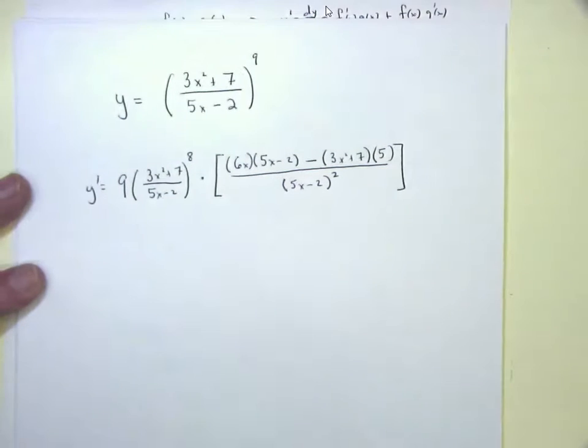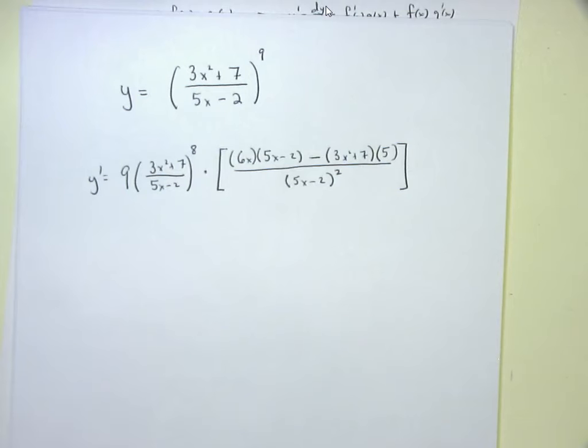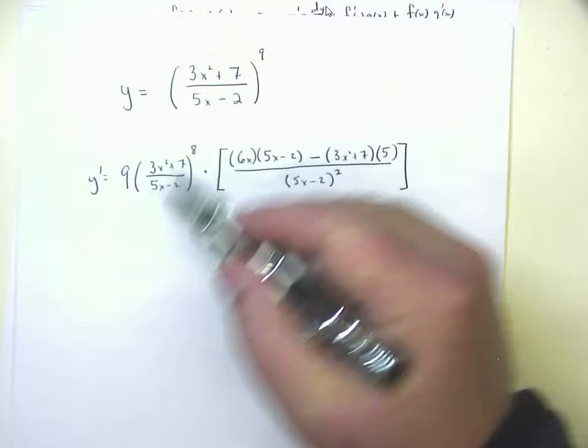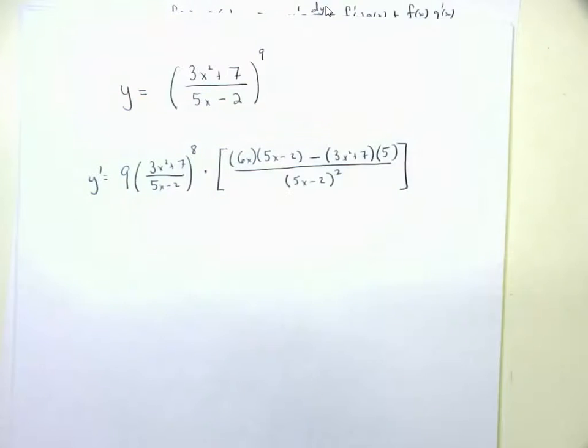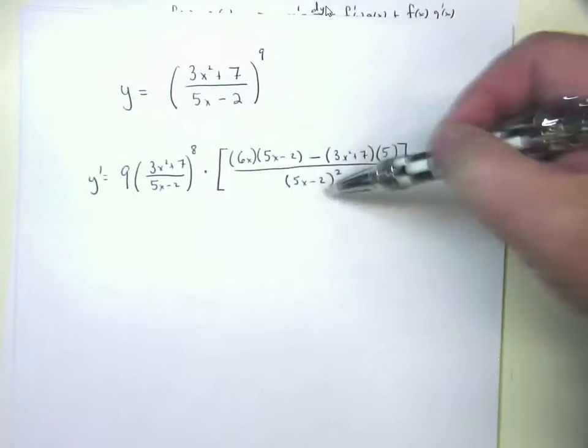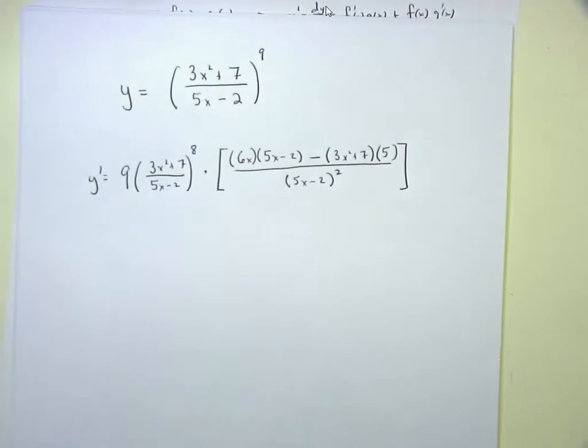And I also mentioned to you guys last time, in these sections of chapter 3 that we're talking about here, I'm going to give you some directions that you've never heard of in a math class. Here's my directions. Take the derivative, but don't clean it up. Why I don't want you to clean it up is because when I see this, I can see your algebra moves that you're making. I can see the derivative of the outside, inside stayed the same. I can see the derivative of the inside, and I can see you using the quotient rule. So I know that you understand these rules and are applying them appropriately.